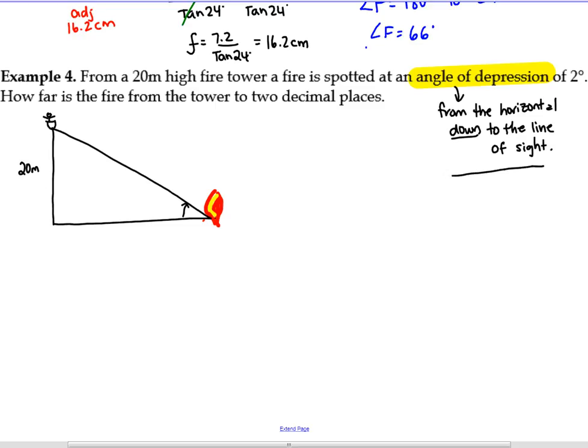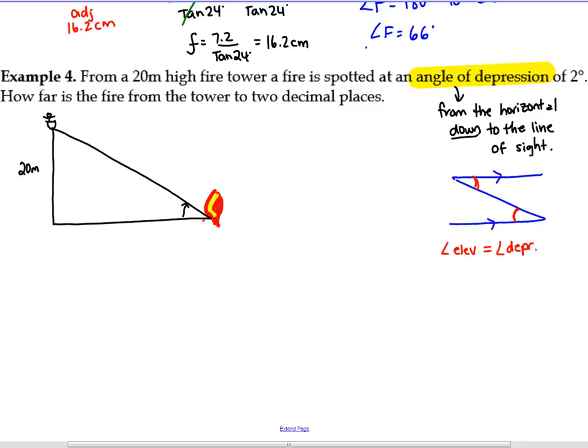And here's what's really cool about horizontal lines. That is supposed to look like a straight line. Try again. It's a little better. Okay. So if these were two parallel lines, and this is what we call a transversal, that's crossing both lines. This would be our angle of elevation, and this would be my angle of depression from the horizontal down. Now the cool thing is that the angle of elevation actually equals the angle of depression.